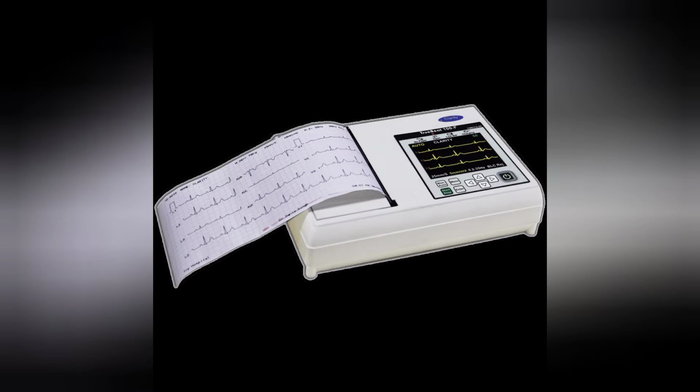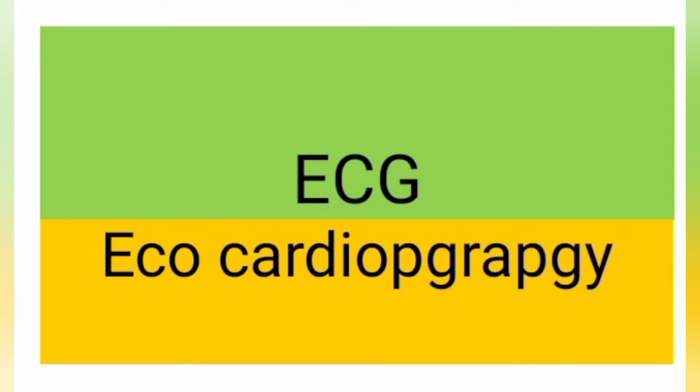Today we are going to learn an interesting topic, that is the ECG machine. In this video, I will show how ECG technology works and how the ECG machine gives output. So very first, we must know the meaning of ECG. The long form is electrocardiography. In short, it is the recording of the heart's electrical activity.